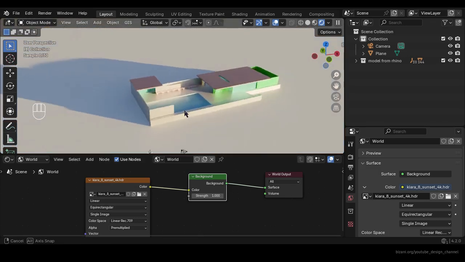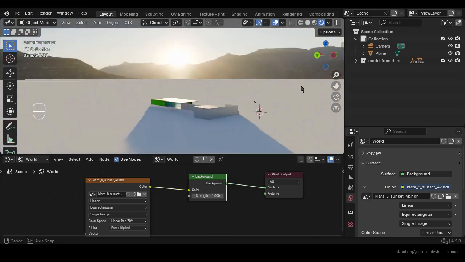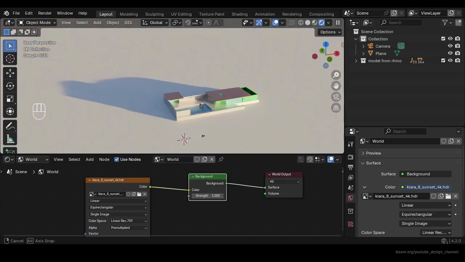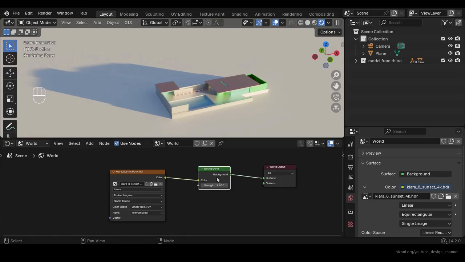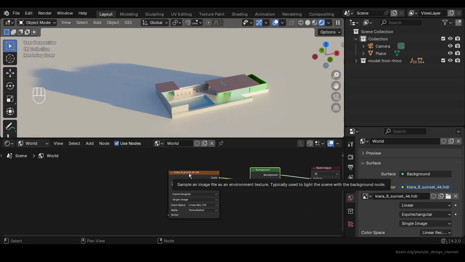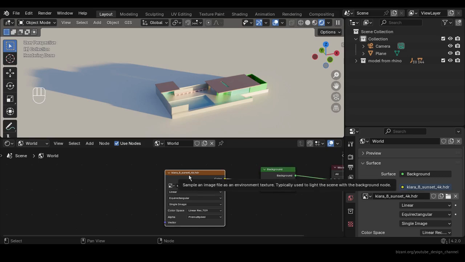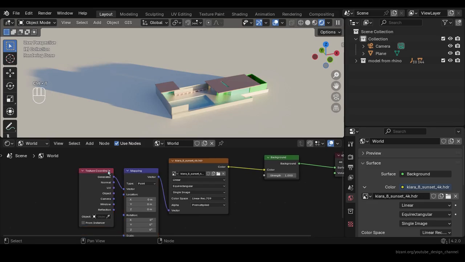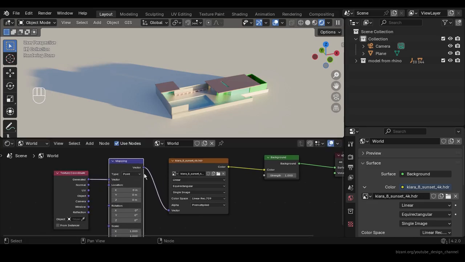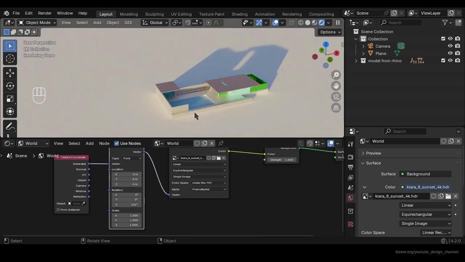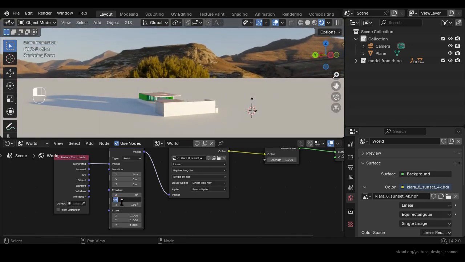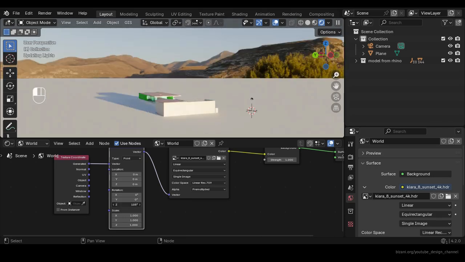And here we have sharper shadows in this version with a mountain surrounding. To adjust the height and the angle, we can do that. And now this is where the Node Wrangler comes in handy. We click on the environment texture, Control T, and then we have these two nodes that will help us control the rotation in the Z axis of our sky texture. As we can see, this rotates the sky texture along the Z axis.